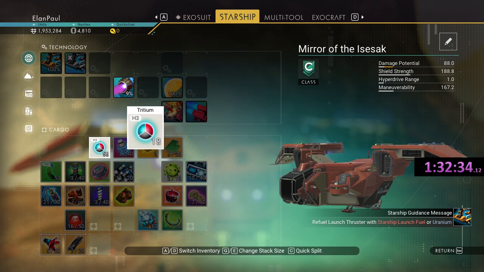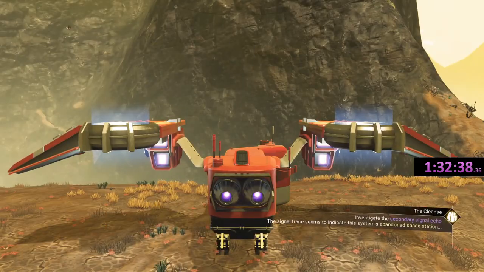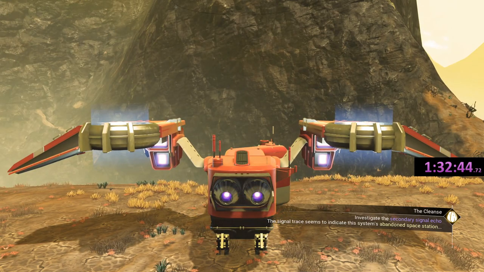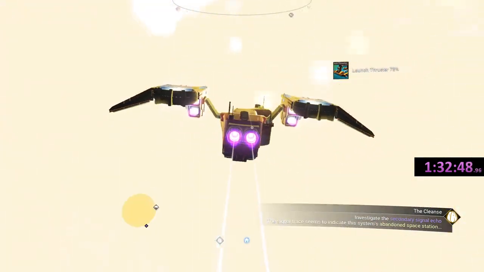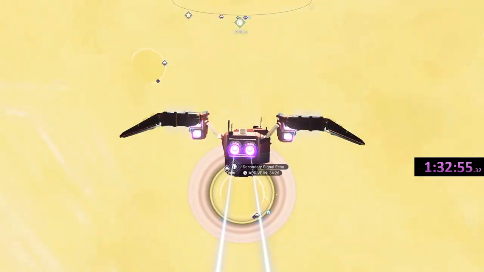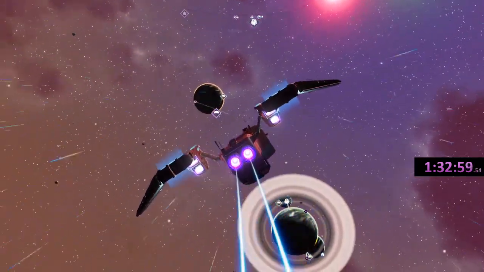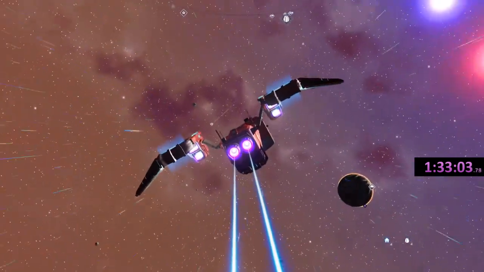Technology recharge. So, did I not charge that? Launch thruster, yes. There we go, okay. About to say, what was going on with that? Whoop, hello. Hello. Now, sometimes when you go right out into space, you find an asteroid belt. Sometimes, I need more tritium.